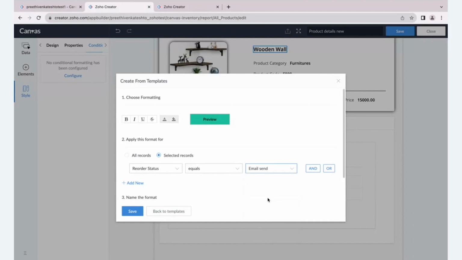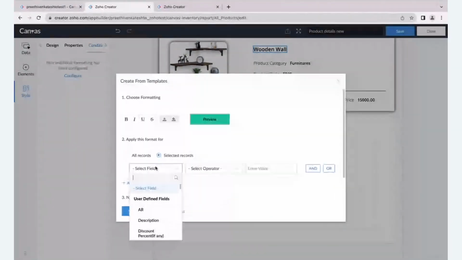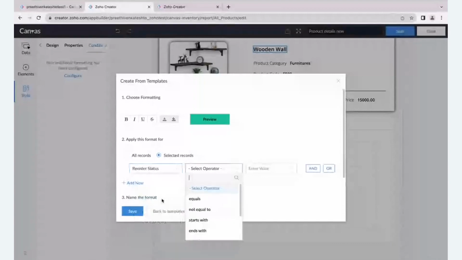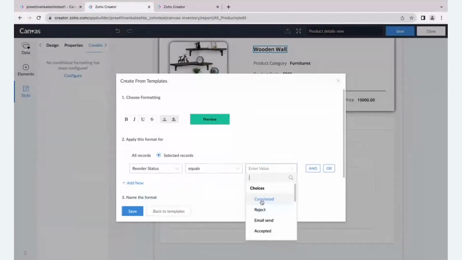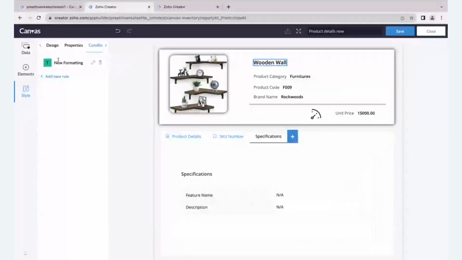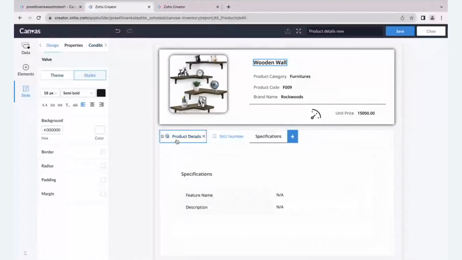Emails in, this will be in green color. If the status is completed, you can specify them in a different color. So according to the status, you can change the color of this particular product as well. Okay, let me try to give a green color. So let's say if my status equals completed, I'm going to display this product color in green. So you can specify the status as well, like you do in the normal report. So this is how we can add a subform to it.